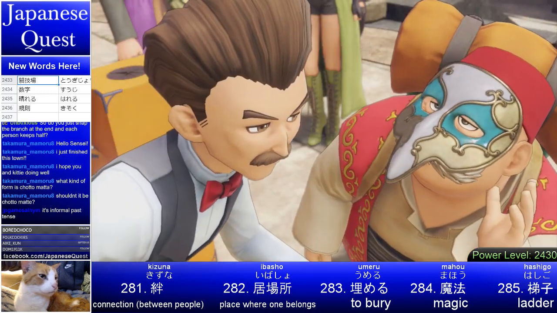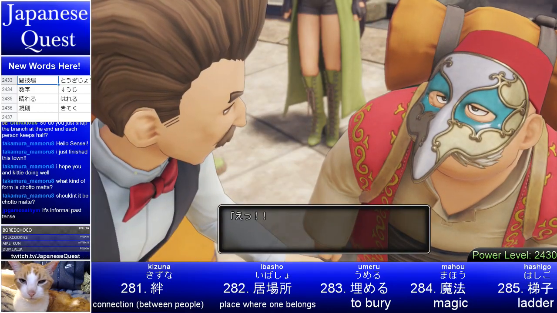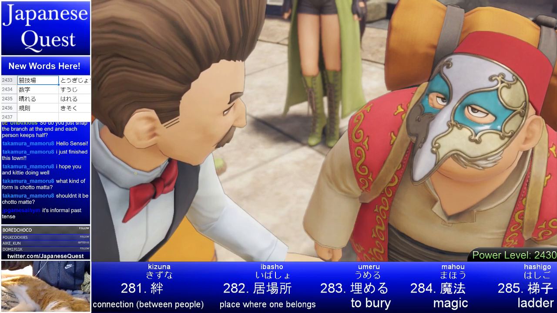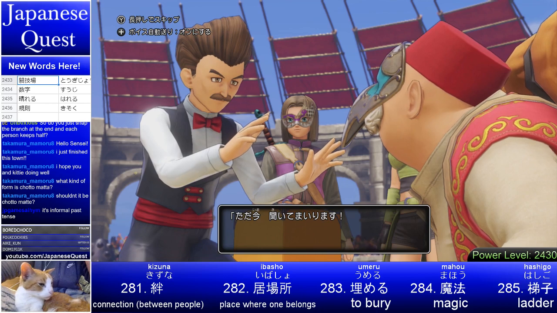こしょこしょこしょこしょこしょ。 So some kind of secret is going down. Eh? What? ただいま聞いてまいります。 So I'll ask. So it seems like there's some situation. Don't know what the situation is.